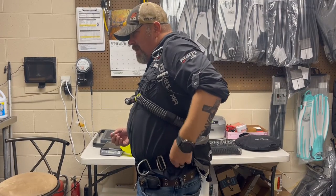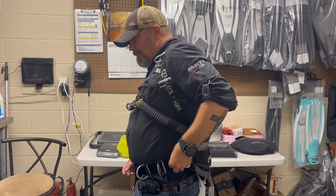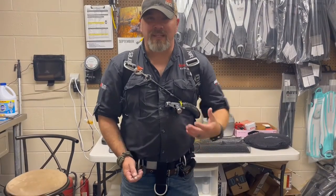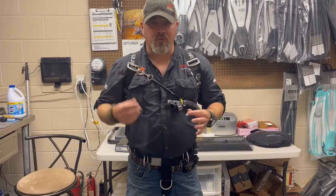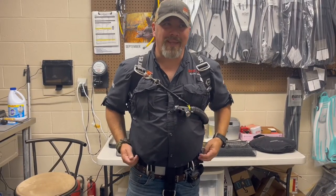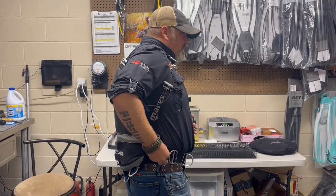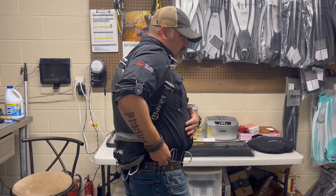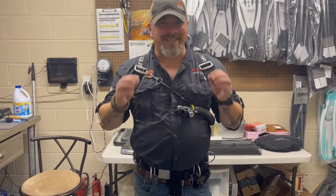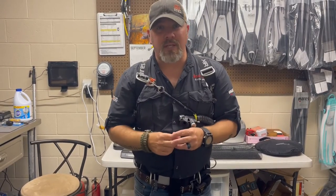My back D-ring I want to bring back just a little bit. Typically when I set up a backplate wing, I try to go with the seam of my shirt. I can see where the seam is, take the chalk, go down from the seam, and make a line. It's important to have everything adjusted properly first — waist strap, crotch strap, and shoulder straps all at the right tightness. One of the problems is if you put it on, adjust it, move D-rings, then put it on again without getting it adjusted the same way, those lines can be off. With it properly adjusted, run your fingers down the shirt seam, find that point on the harness, and mark it straight up and down with chalk. Now when you take it off, you can move the D-rings exactly where they need to be.